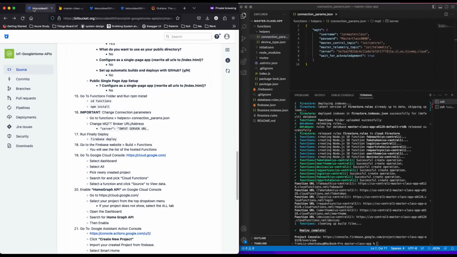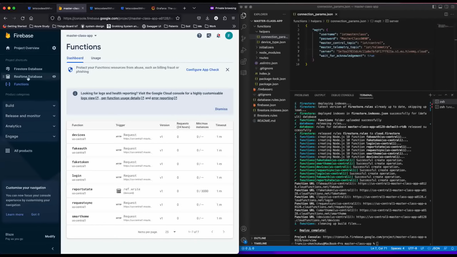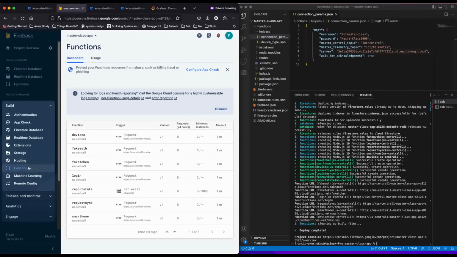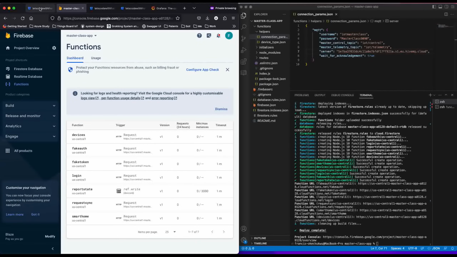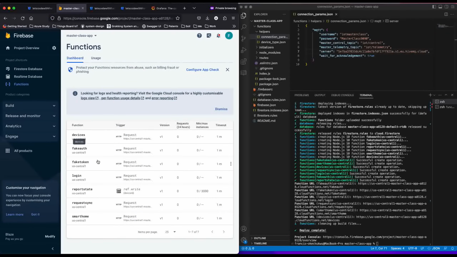Now let's go back to our instructions. It says go to Firebase, build functions. You will see the list of hosted functions. We already did that, build functions, right? That's how we got to this view. So we've seen the list. The list is right here, right?